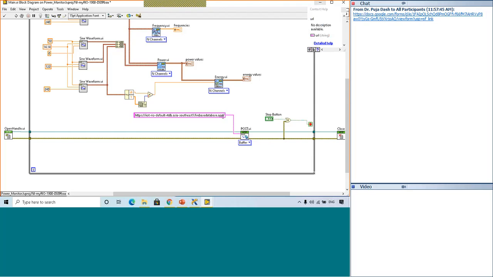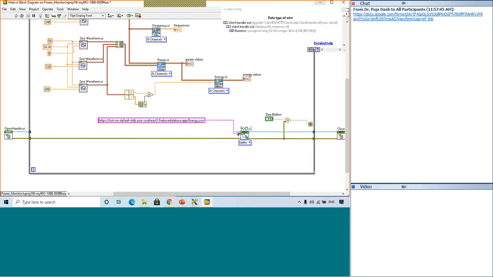And potentially I also need to give the variable name as well, like energy. The energy is the parameter which I'm going to pass from here to there. And there's a specific format which you need to pass, called JSON. JSON stands for JavaScript Object Notation, in which I will pass the data.